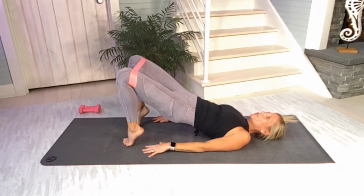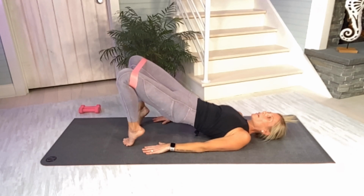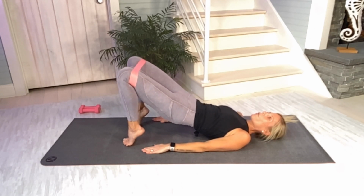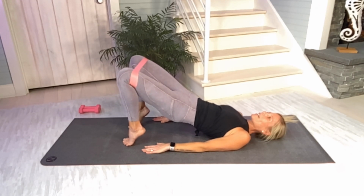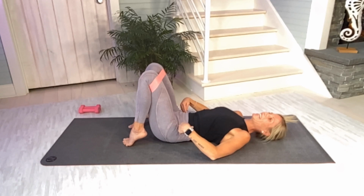One, two, three, four, five, six, seven, eight, nine, 10. Doing our best to not drop our hips. 20, 30. Full body experience from the waist down on that move.